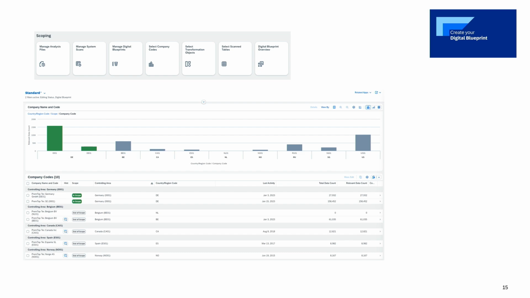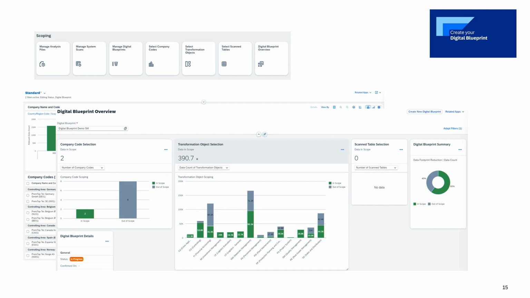You see the countries and the company codes. When was the last activity in the company code? How big is the data count there? You can even jump deeper per company code to see how many open items there are, and the distribution of the data over the last 10 years. So you can really see details of how the system is used.